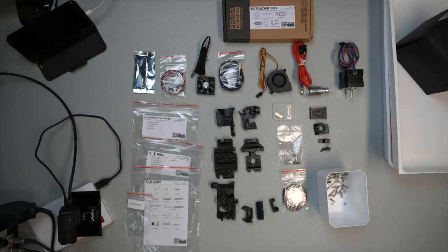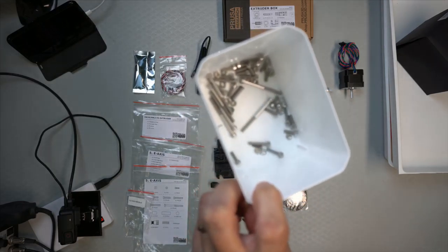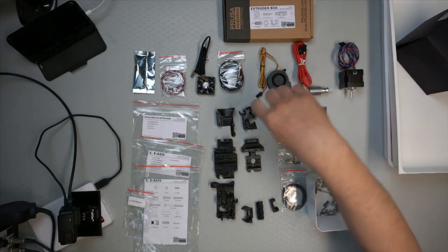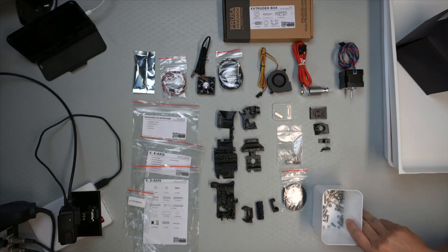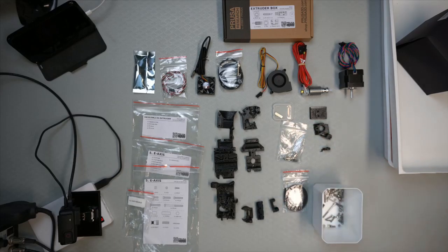So, as you see, it's quite a lot of parts. All of them to do with the extruder assembly. Even though it only has one bag related directly to the extruder. But anyway, you have the extruder, you have the E-axis plastic parts, these ones here. And then you have the hardware. This is a collection of hardware. So that's the motor, extruder, part cooling fan, extruder cooling fan, level detector, I think that's for the infrared sensor, there. This is all the plastic parts for the extruder assembly, this one also, and then there's these coke wheels and the belt. So anyway, let's get this cleaned up so we can start.